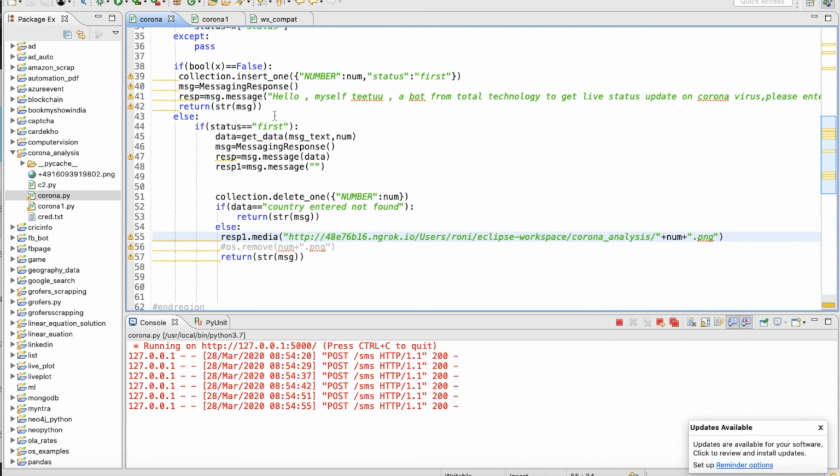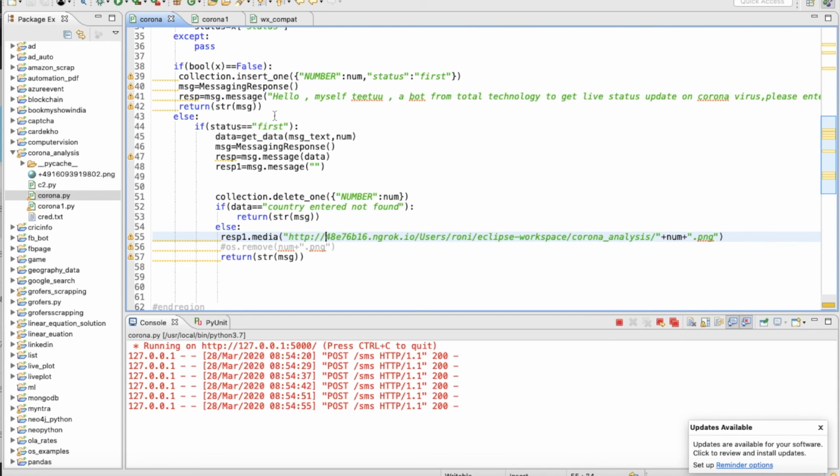So what I'll do, guys, try to extend the features. For example, I would like to have one very interesting feature. For example, one number keeps on sending messages and getting the record for every country. So definitely he or she is doing it for fun, because there is no reason for doing it after 10 or 15 minutes. Okay, right? So you need to create some sort of check that once a number has retrieved the data, he or she should not be allowed to get another data for the next maybe 2 hours.